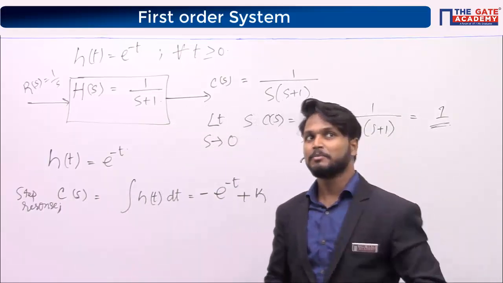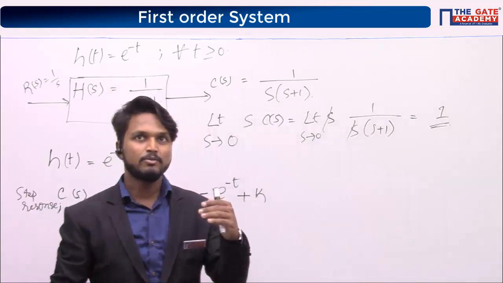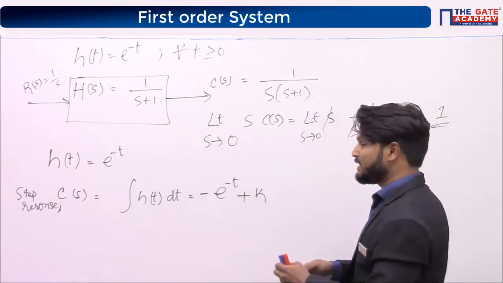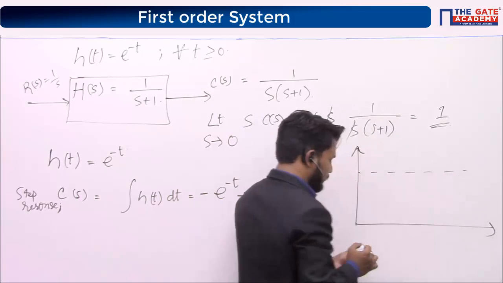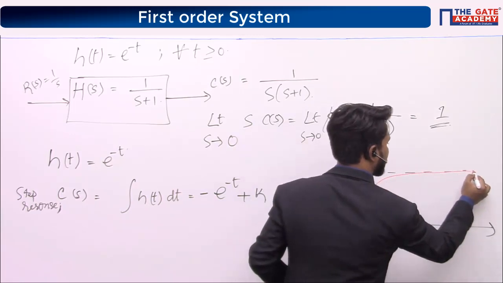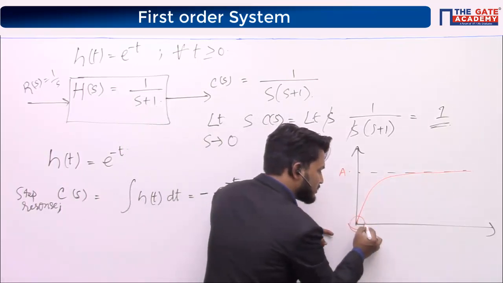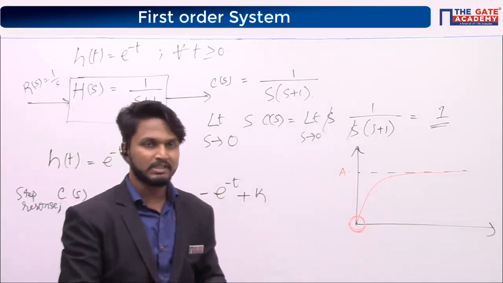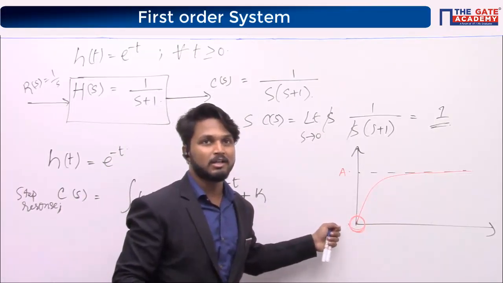You can easily guess that it is an all pole system. This system has only poles but no zeros. For all pole systems, we have seen the response previously. The step response of an all pole system starts at 0 and finally approaches the value of the input, whatever might be the value we have given. So you can apply the initial conditions in order to find out the value of k. Is it clear, everyone?